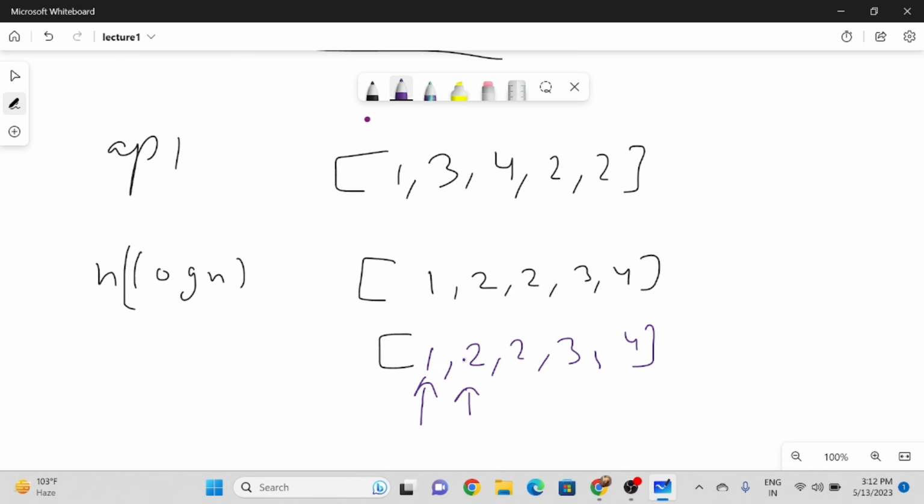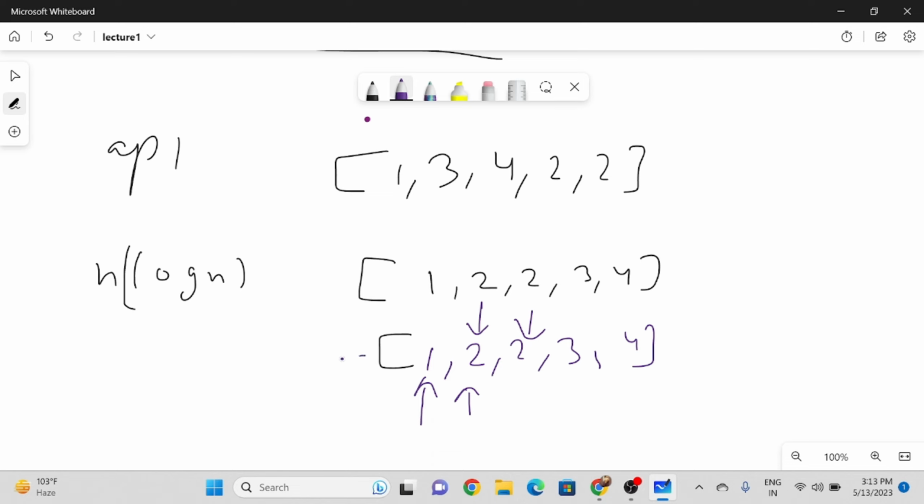If both elements are not equal, we move on. If a pair of elements is equal, then we can say we got the duplicate number, and we will simply return that duplicate number.